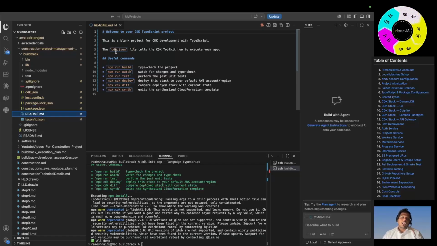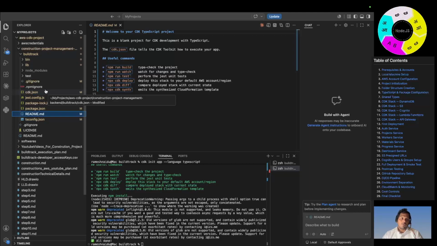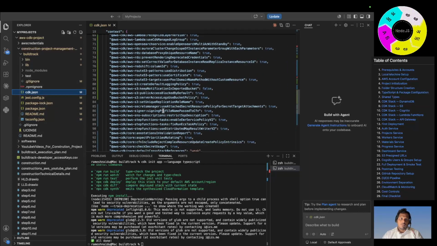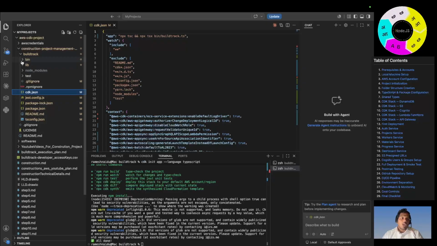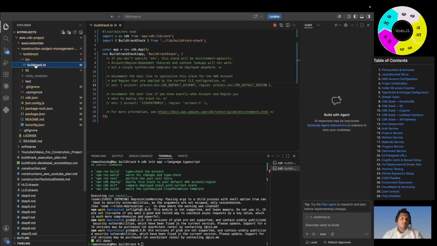Nothing to do with this one for us, but it is an internal JSON file which must be there so CDK will understand how to execute our code. Now go to the bin. The build tracker ts file is the configuration between our code and AWS. We have to give our environment variables, everything here.